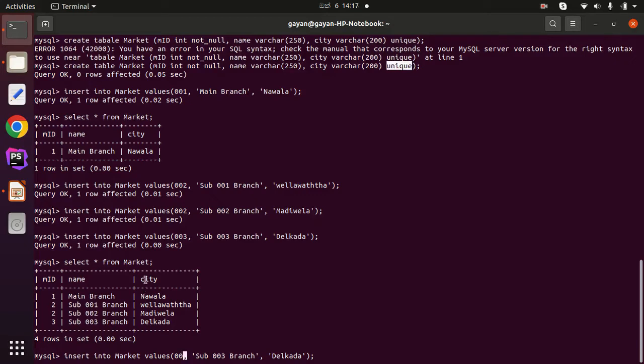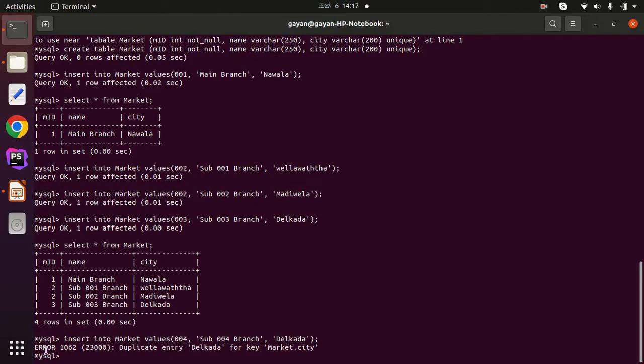First, I show you how the unique constraint affects our data. You can see if we use the unique constraint, we cannot insert the same data multiple times.